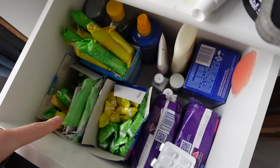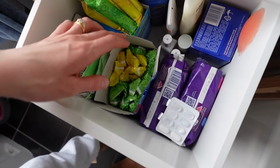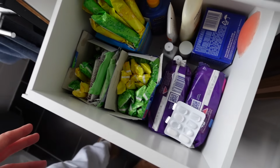Yes, we had the call that the man is on the way to deal with the pests. And also, please can someone remind me that I do not need to buy tampons for a while. I have so many and I've crammed them in there. There are about 5 boxes. Ridiculous, absolutely ridiculous. Anyway, I'm feeling so good after cleaning out that one. He was so nice. And I feel so much better after having an expert in.